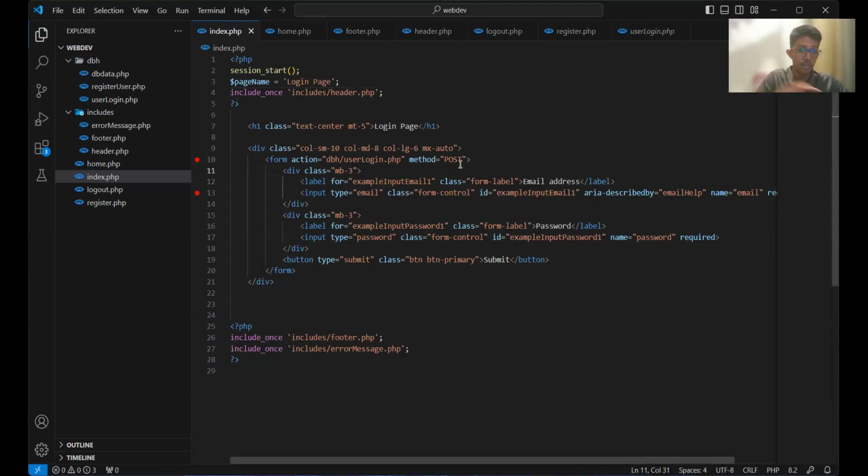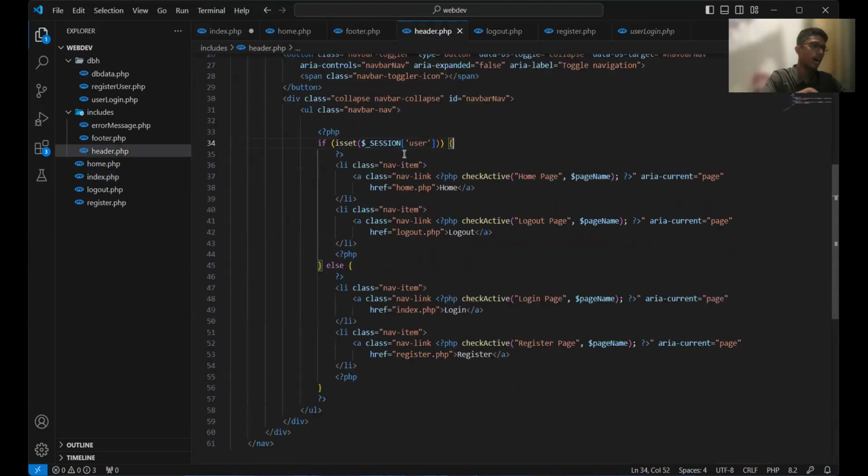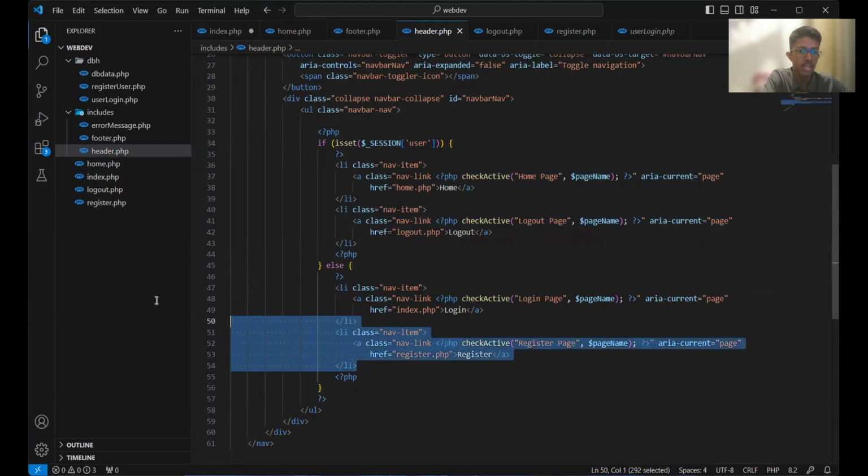I know you all are fully confused with the part. Let me give a small briefing of what I did now. I created a new file called logout.php and wrote a different set of code. Don't think about that. Apart from that, I checked if the user is logged in. If the user is logged in, then only I am showing the two buttons called home and logout. If the user is not logged in, I am showing the buttons called login and register. Did you all get that part?